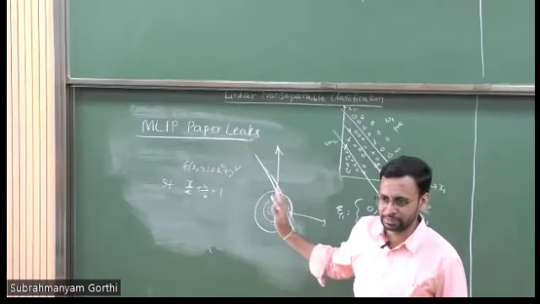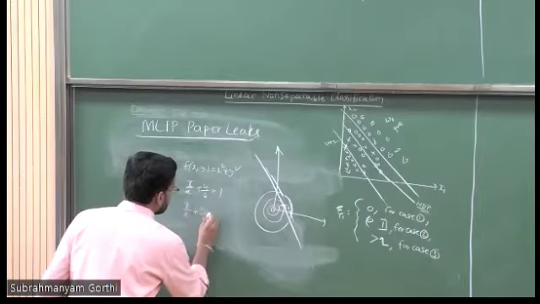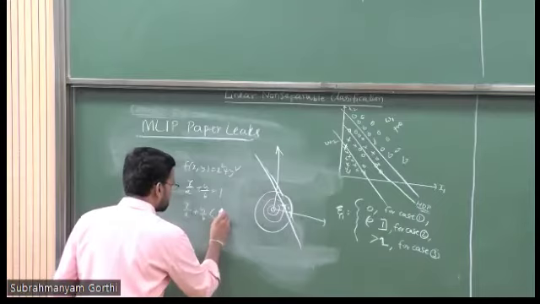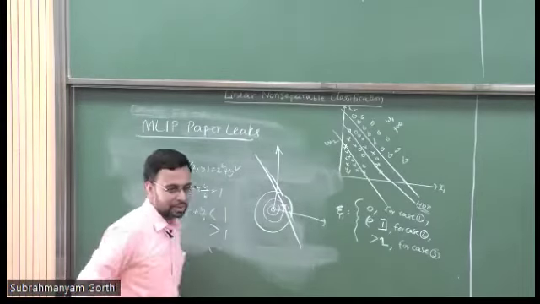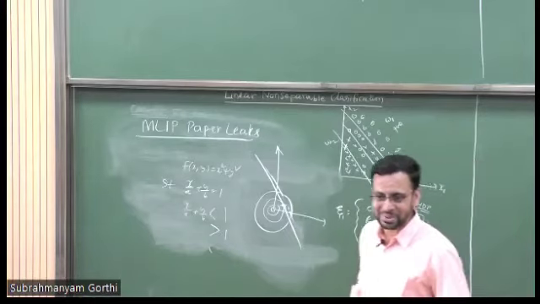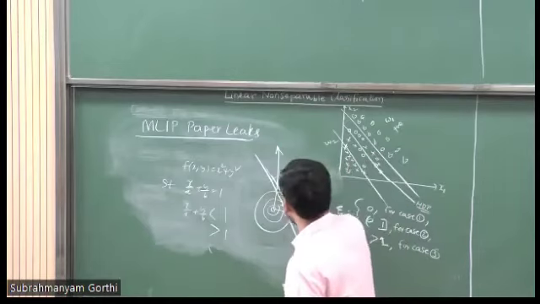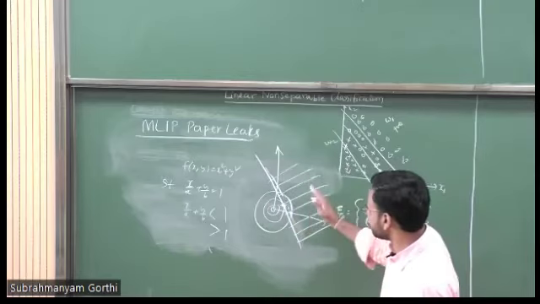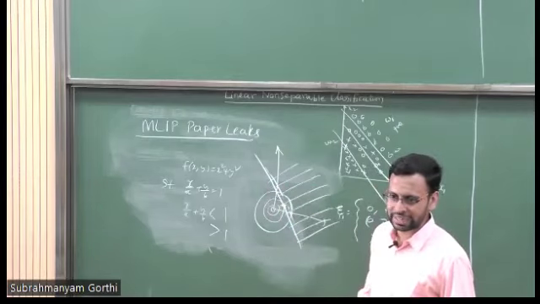This is one possibility. Another possibility is I could tell you x by a plus y by b is less than 1 or greater than 1. Let us give both and see what will happen. I'm also thinking what questions to give, so I'm trying some permutations and combinations. Suppose it is greater than 1, what will happen then? Any solution in this region would work. Then in this region you have to see which is the minimum value. Hope you are getting it.